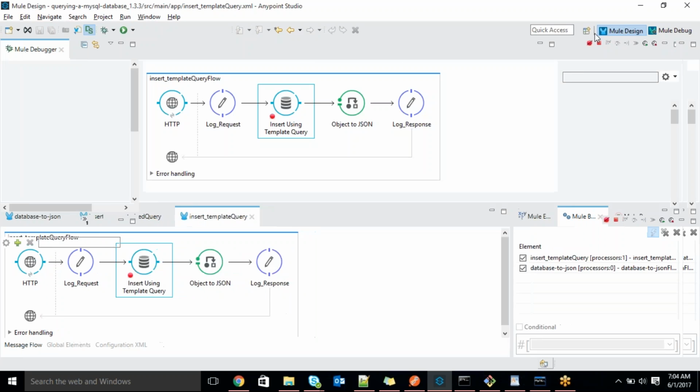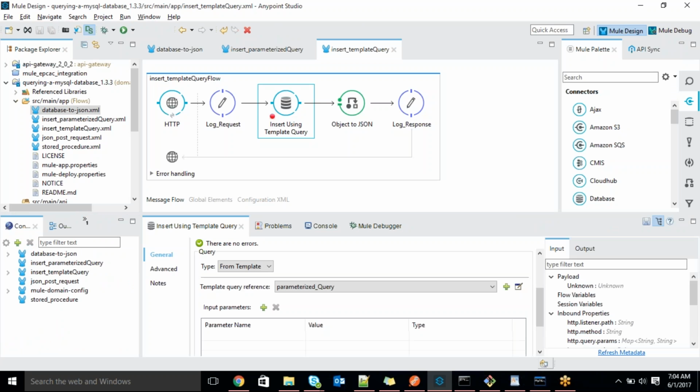Three types of queries, guys. One is dynamic, another one is parameterized, third one is template. You can use any type, but the frequently used type is the parameterized query because that is more secure than other ways. So any questions guys as of now?